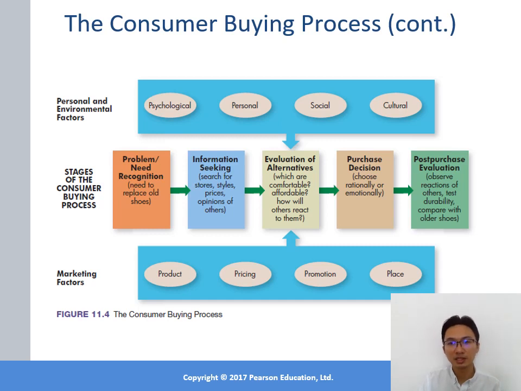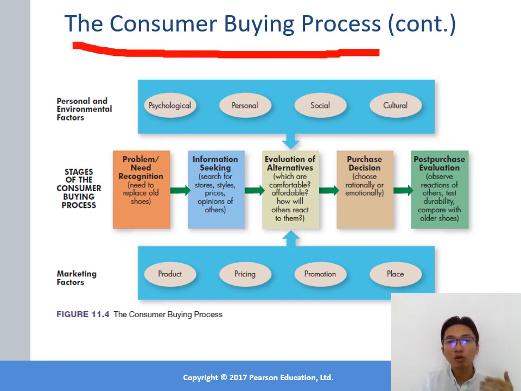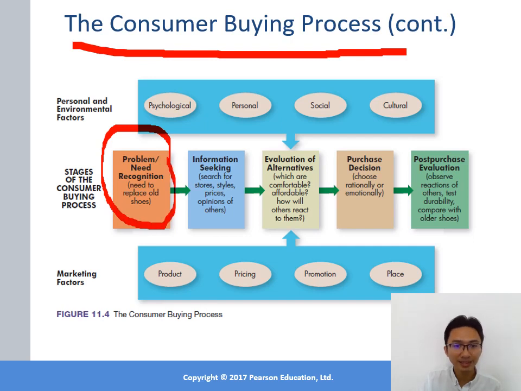When customers make purchases, we don't make it randomly. We always undergo some consumer buying process. The process starts with customers recognizing a problem or a need. Let's say we want to buy a blazer. So we start with recognizing a problem or a need. Here, we might want to buy a new blazer as you have just obtained your first job, and this job requires you to wear a new blazer in office.